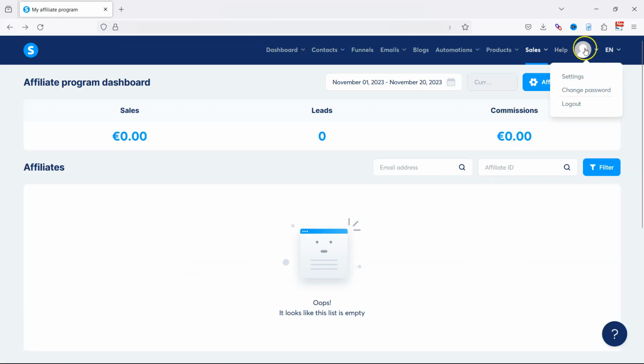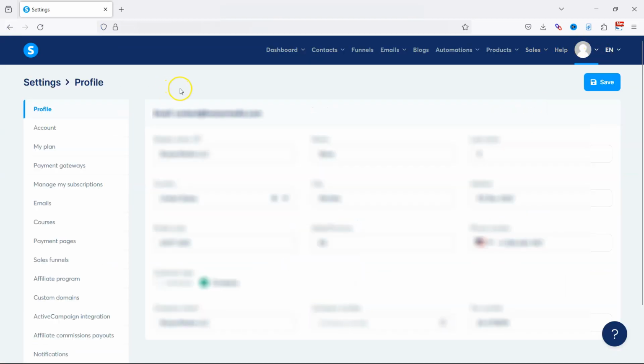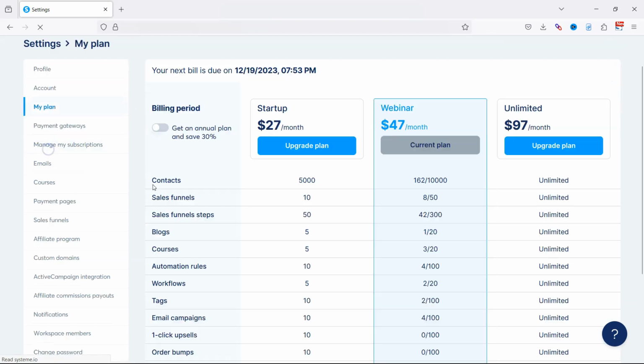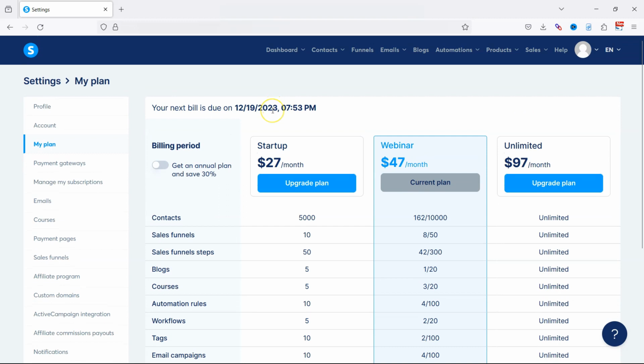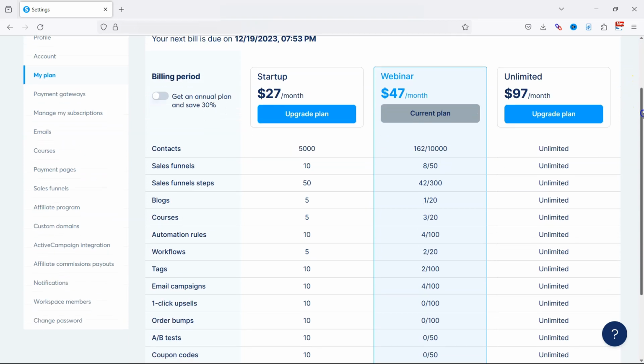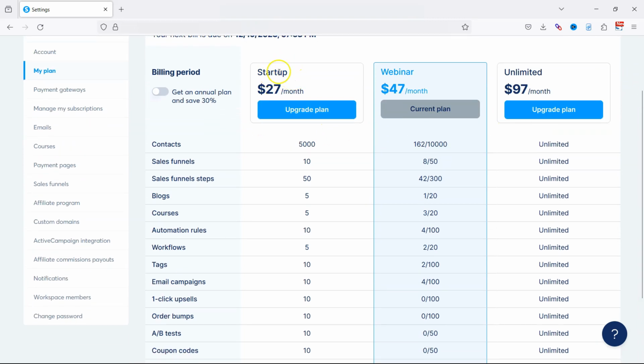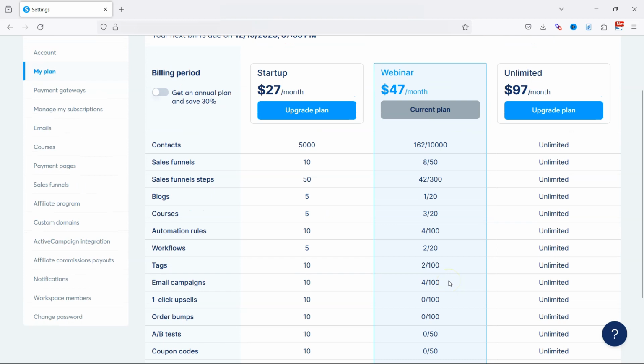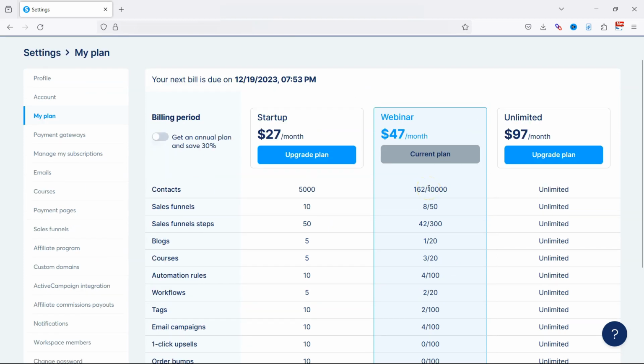Under here, under your profile, we've got settings. This is where you set the basic items for your account. This is your profile when you signed up, your basic information. Account here is just basically your time settings. My plan. There is a free trial. You can sign up with Systeme IO to get started. And then here are the paid plans. I started out on the startup here, and I'm to the point where I needed to add more custom domains. So that's why I ended up upgrading. Like I mentioned before, I barely started testing out the email capabilities of Systeme IO.